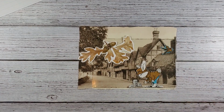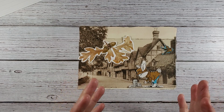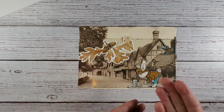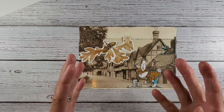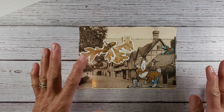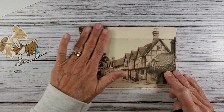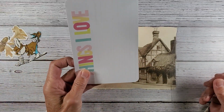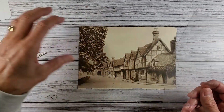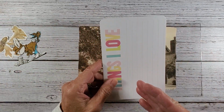If you like that and you're afraid you're not going to remember your whole outline or where you put it, get your phone and take a photo of it. All right, and then that way you can go back and see exactly how you did it. So that's the horizontal.